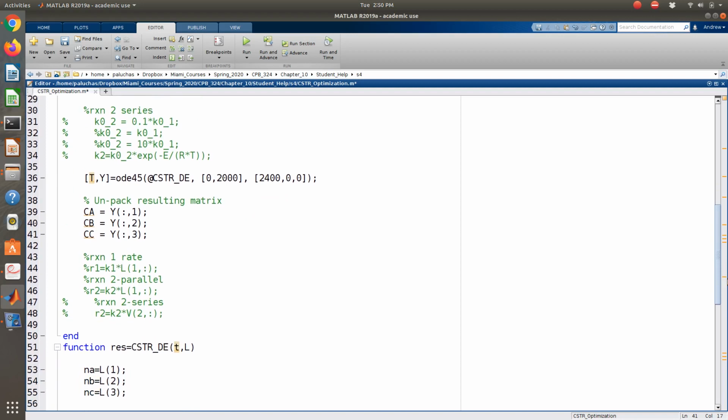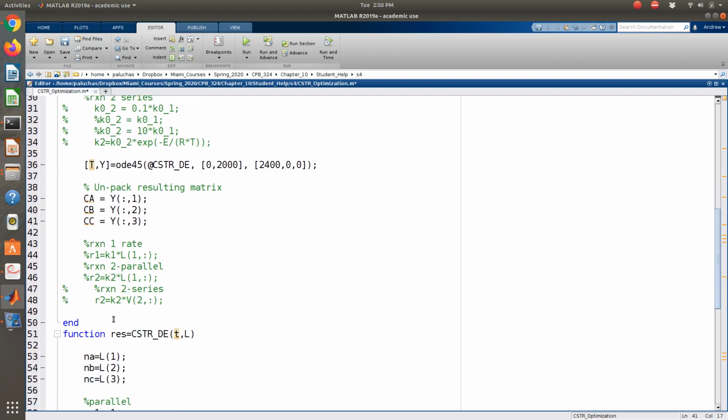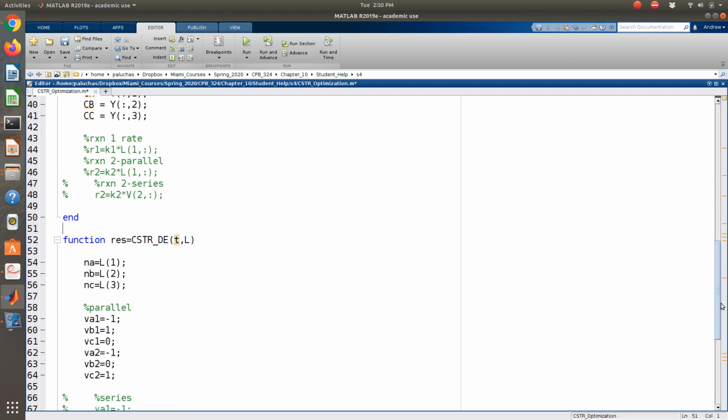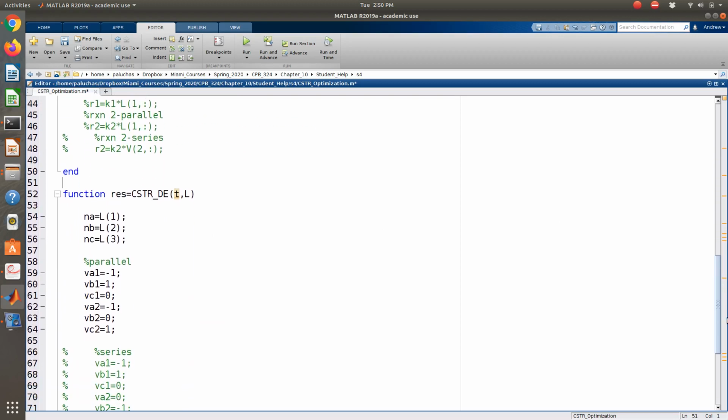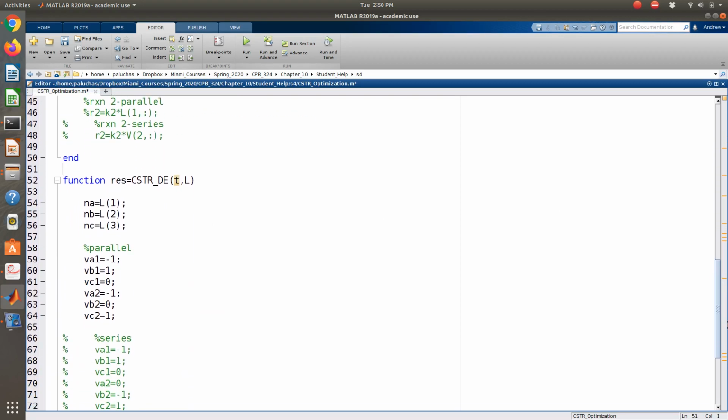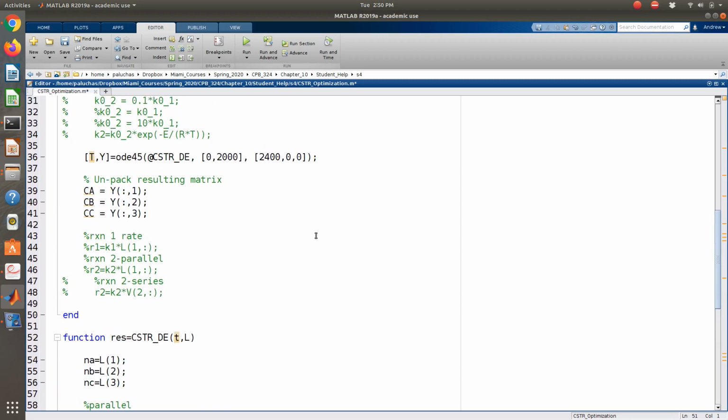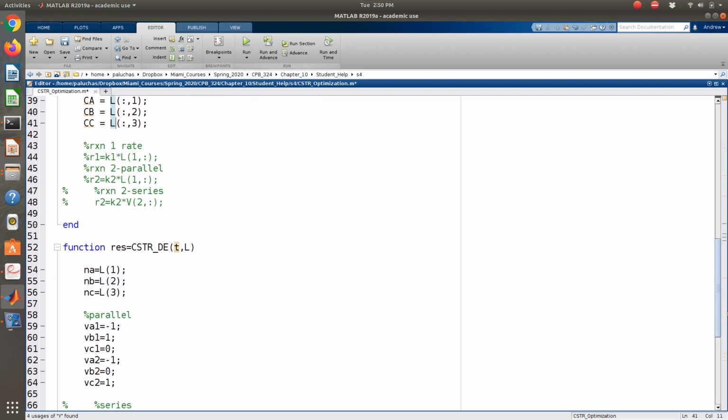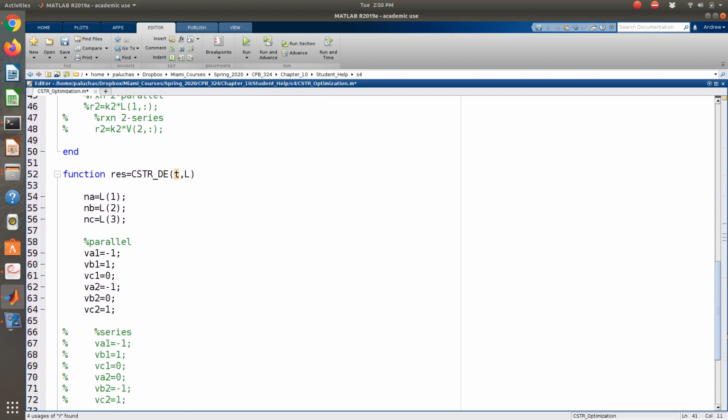And then we'll come back to plotting and things like that, but let's take a look at my rate function. So CSTRDE, okay. So you unpack L, okay, that's good. Okay, so let me make this L, right, to be consistent. So before, when you're just using L as your output variable, again, the reason it wasn't right is your first optional output variable is T. All right, so you've just gotten a vector of times, not your concentrations as you thought you were.